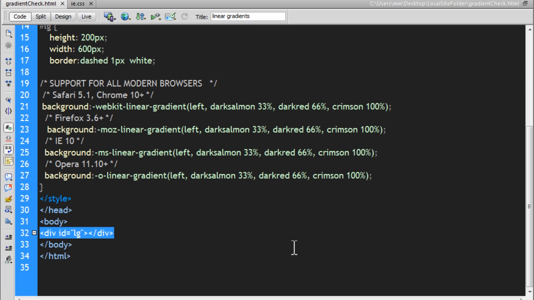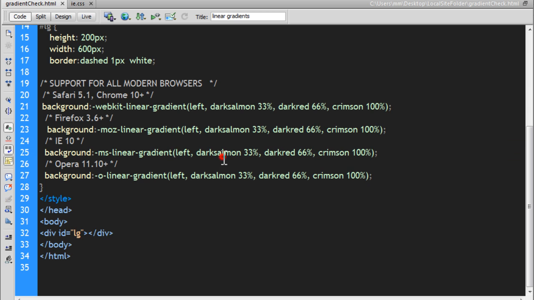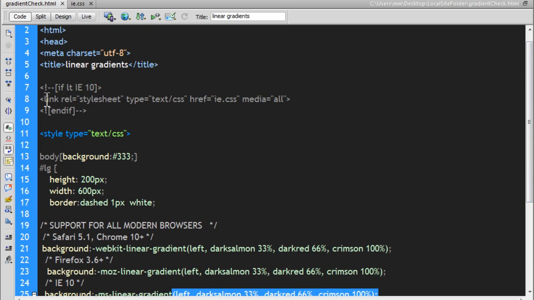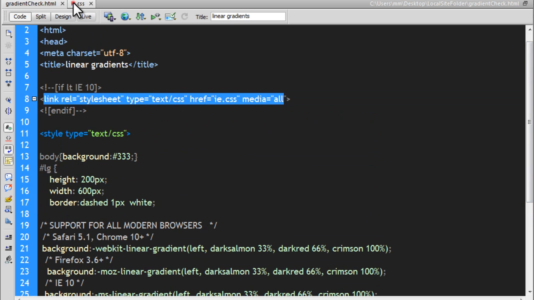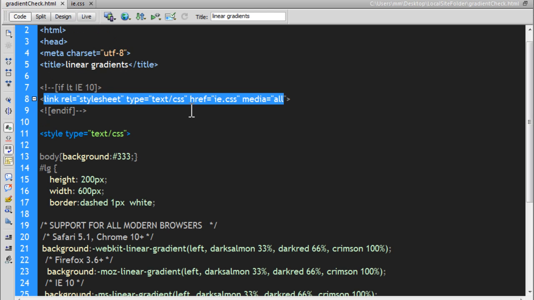What about IE 10? As we've already seen in line number 24, IE 10 is going to fetch line number 25, which is going to change according to this. Anything lower than IE 10 is going to work according to the rules set out in the ie.css file. So it's that simple, people.